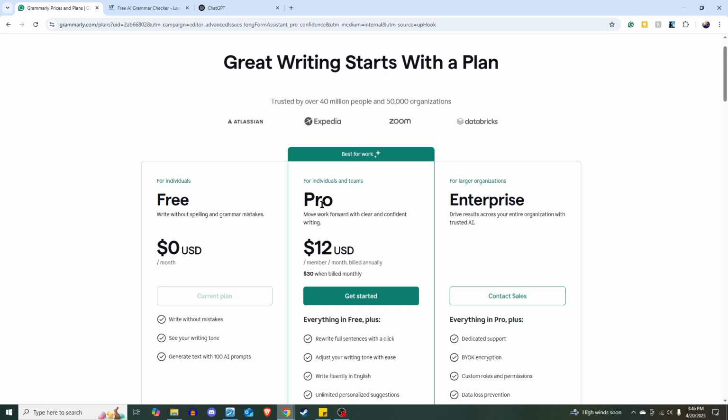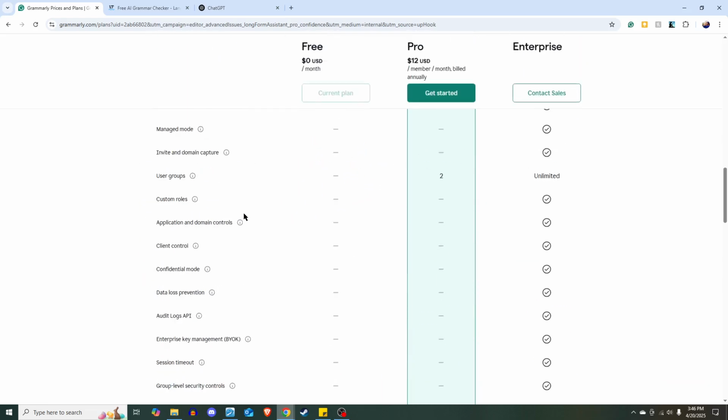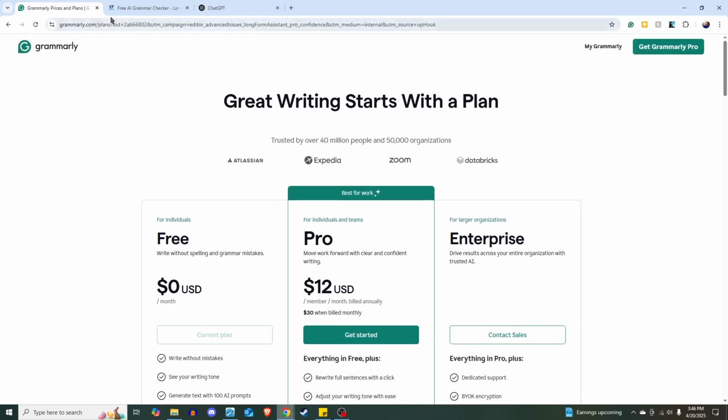I use Hemingway. I usually copy stuff in there, but I really love, as you saw in the Hemingway app, how it highlights words. Hey, this is misspelled. Hey, instead of this word, you might want to use this word instead. Grammarly is an awesome tool, but you can use it for free as well. But the pro option is really, really sweet.